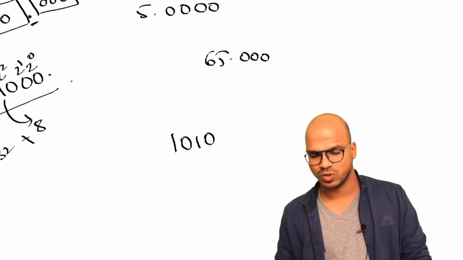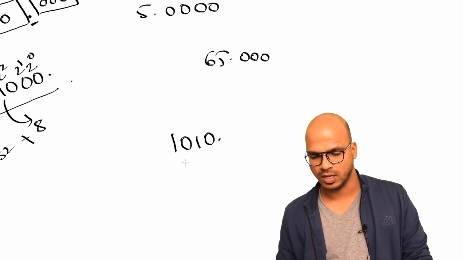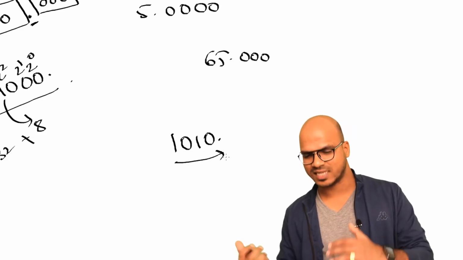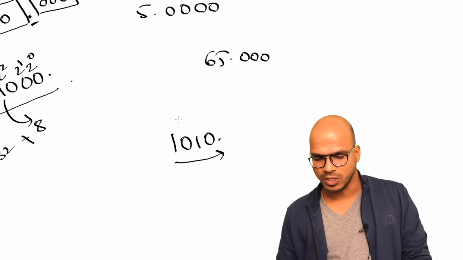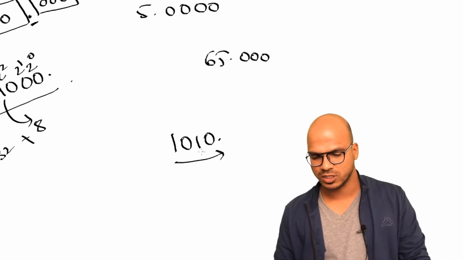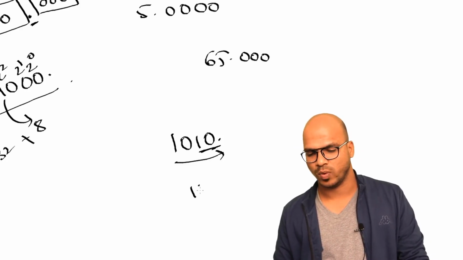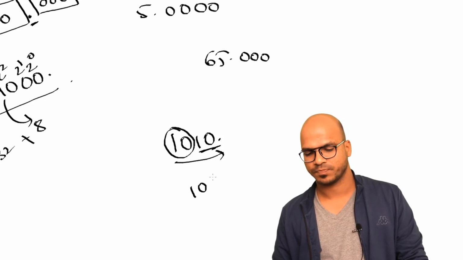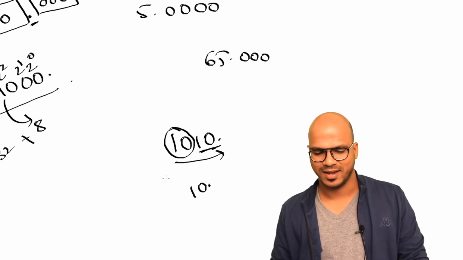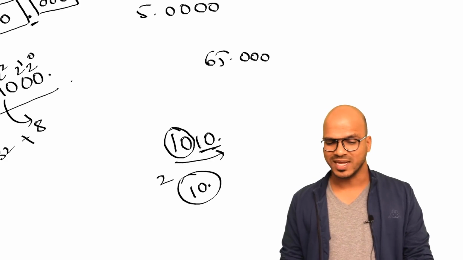So we have 1010 as 10. So we have a dot here. So in right shift, you shift on this side, the right hand side. So how many bits will you be losing? 2 bits, right? So you will be losing these 2 bits. So what is remaining is 10, right? And what is 10? It's 2, right? And that's why we got 2. So that's how you work with left shift and right shift.